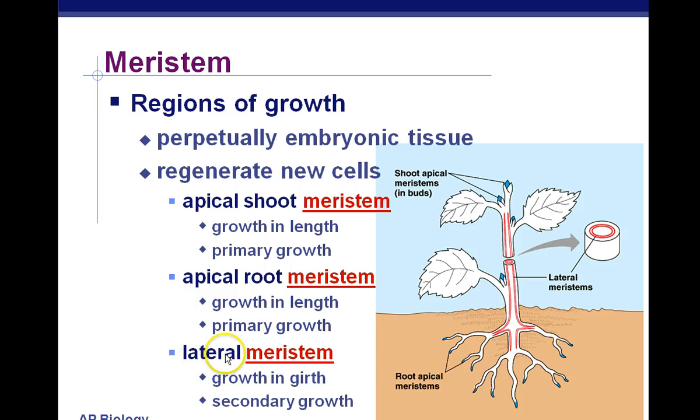If you're into football, lateral means on the sides. And then lateral meristem is growth sideways, which is called secondary growth. Not all plants do a lot of sideways growth. Of course, trees do a lot of it, but things like tulips and other plants, like grass on the ground, don't grow much sideways. So both are areas where we have rapidly dividing cells. Primary growth, apical meristems. Lateral growth, secondary growth, lateral meristems.